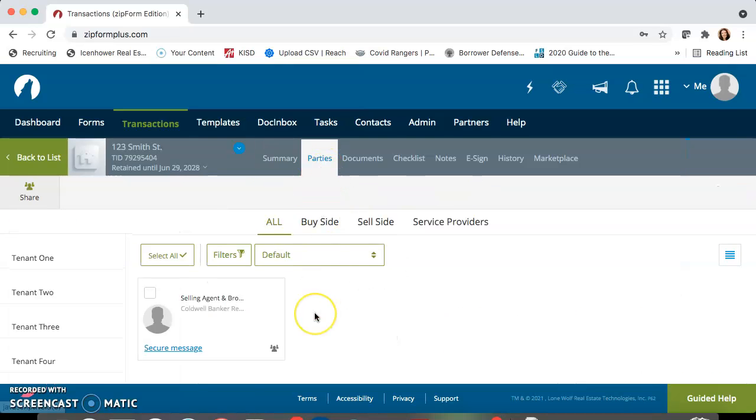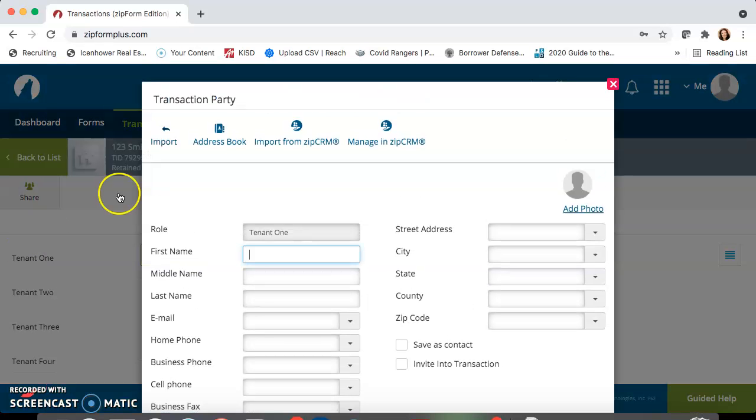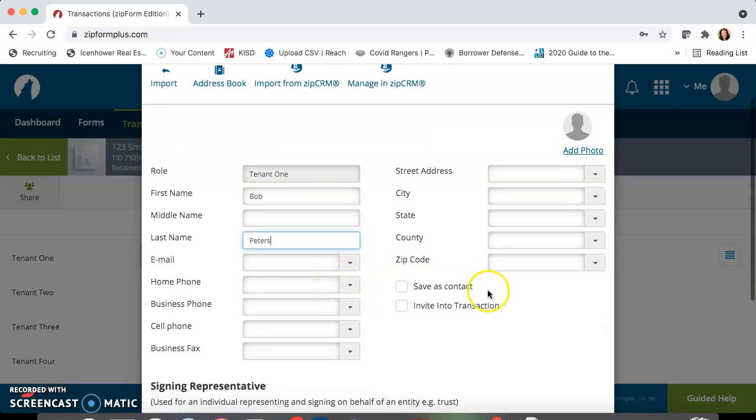Normally, I like to go ahead and set my parties. So in this case, I have tenant 1, and I have tenant 2 and 3, and so on. So I have somebody that I'm just going to go ahead and make up.